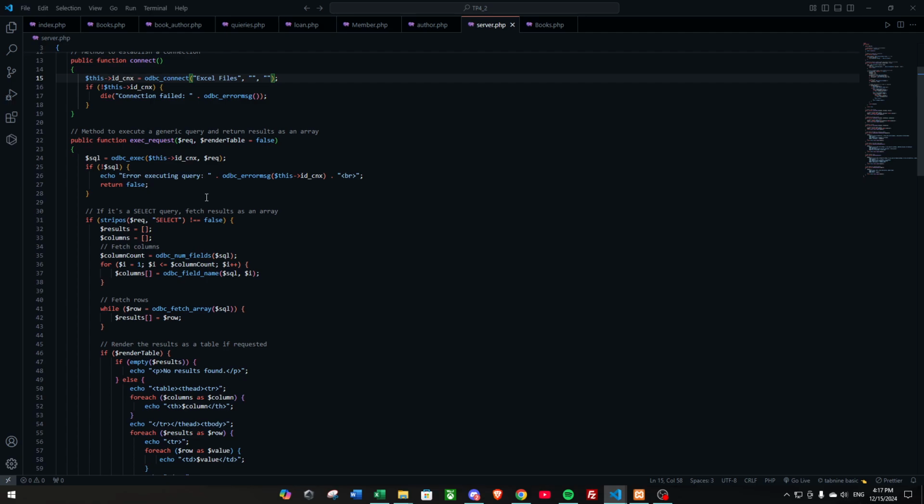The exec request method executes SQL queries against the connected database using ODBC.